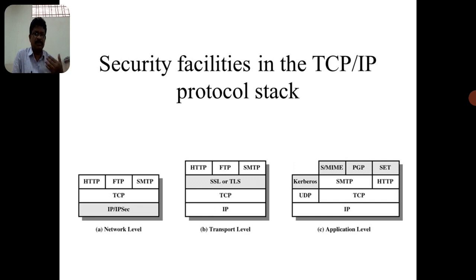HTTP is the normal one, SMTP is the default format. And here, in the place of TCP, two protocols can be used: one is UDP and the other is TCP. UDP is the User Datagram Protocol. UDP is process to process communication, whereas TCP is system to system communication. So you can observe the major difference between these two. Finally, IP is the common one.